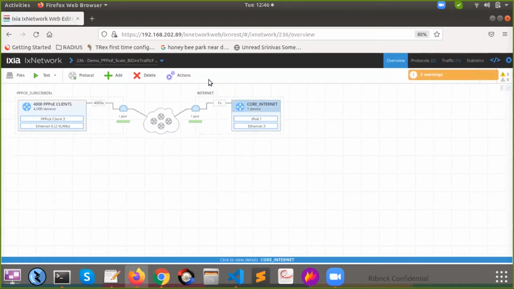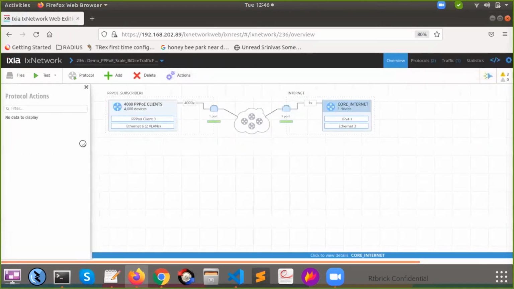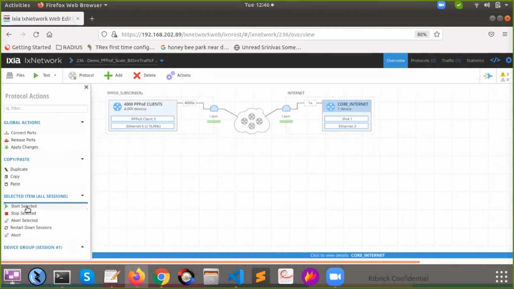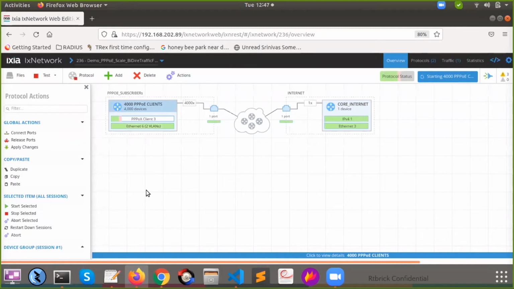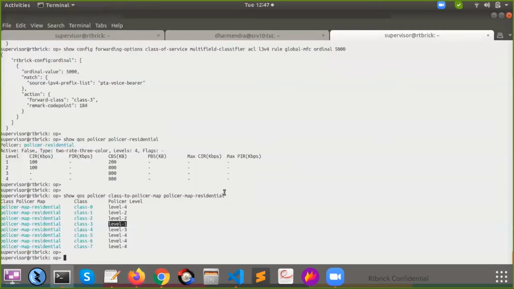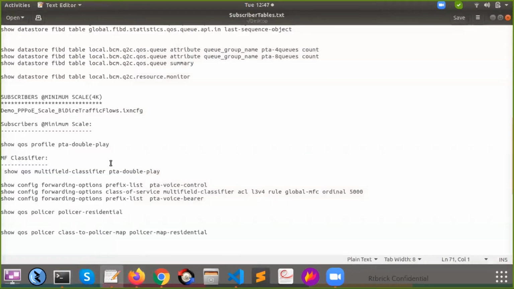Before that, let's bring up the subscriber. And before that, let's bring up the IP connectivity or the internet connectivity. So this is our DOT, which has the IP connectivity. And now we are making the subscribers log in. So all these subscribers are logging in with a common QoS profile with different QoS components like polisher, scheduler map, and class to queue map. Now let's see how many subscribers have come up.